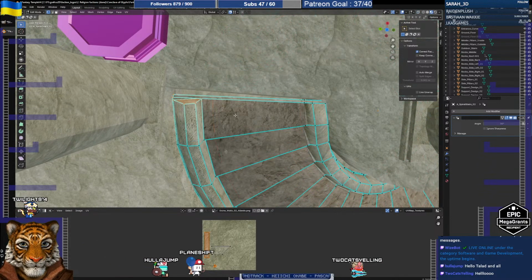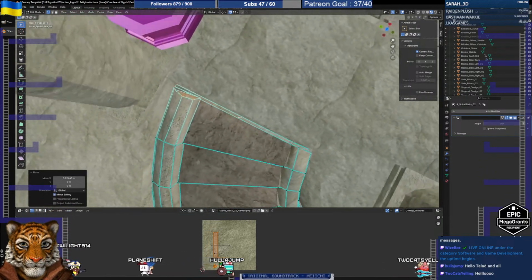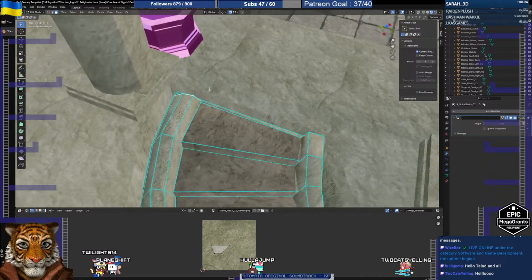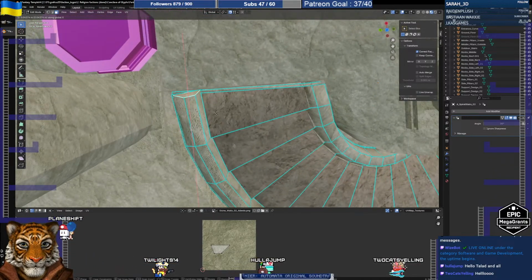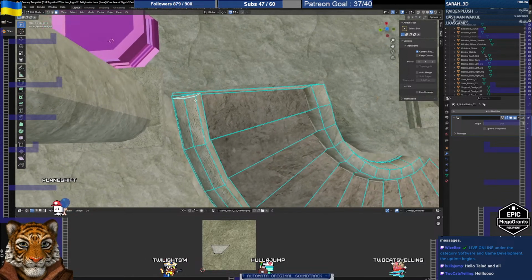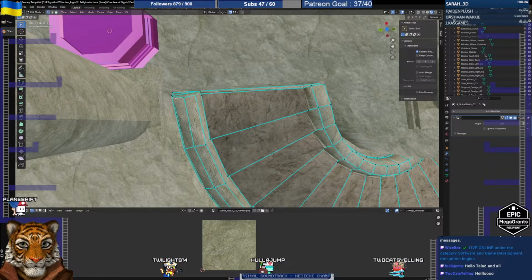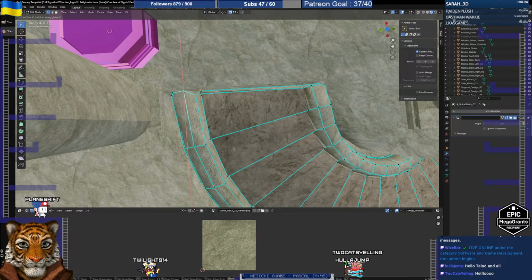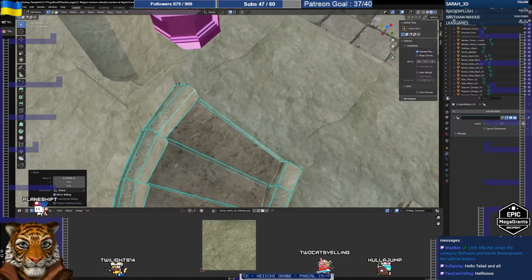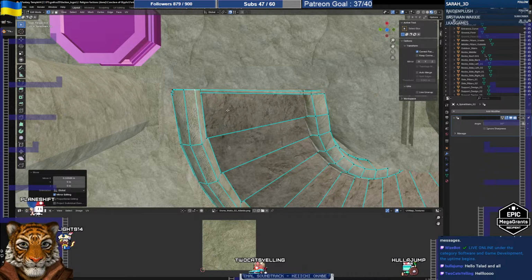Maybe. Yeah, and probably this needs to go then to the wall. Somehow, some way. I don't know. Yeah, it's not perfect, but fine.